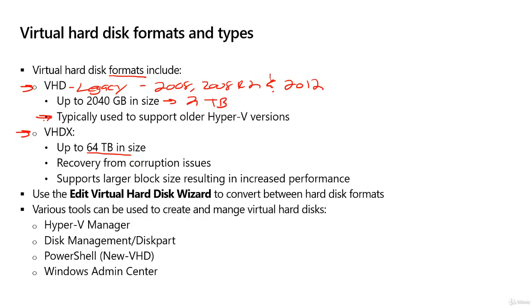As we said, the VHD is in 2008 up through Server 2012, so older versions of Hyper-V is where you would see that. The only time you would ever encounter a VHD now is if you had a Windows Server 2012 or older server and you want to migrate your virtual machines. Virtual hard drives are going to come with it, but you want to migrate that to Server 2019. Well, when you go through the migration, they are still going to be VHD files when you move them to Server 2019. You could simply go through a quick conversion process and just convert it from VHD to VHDX. Then you can have larger sizes and you get all the other benefits.